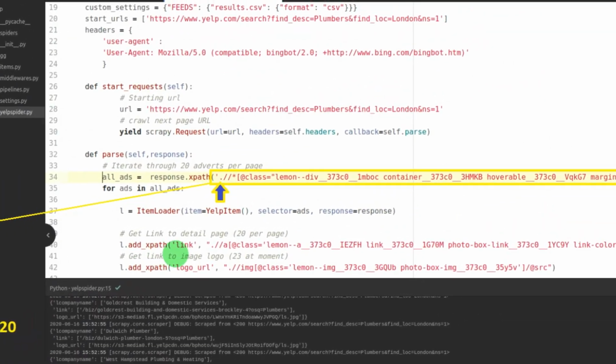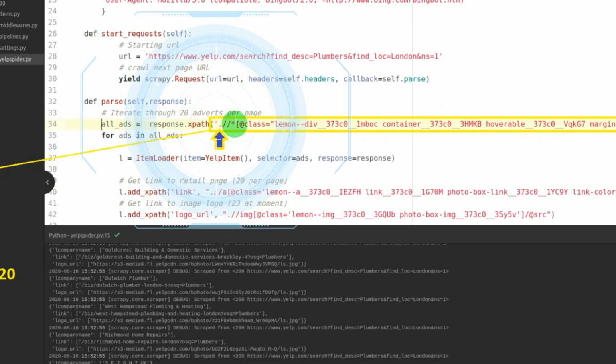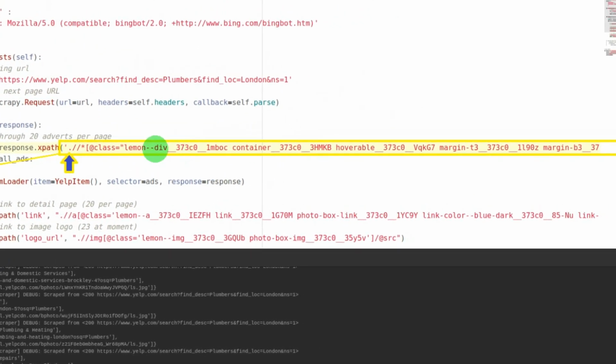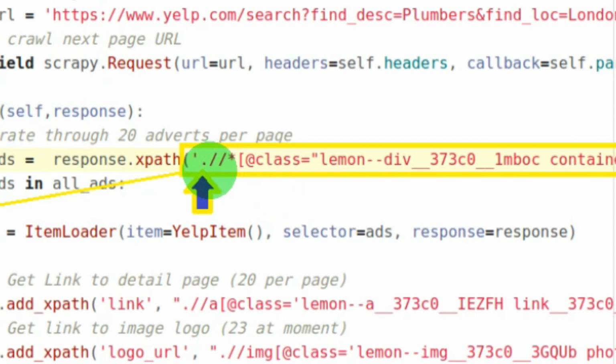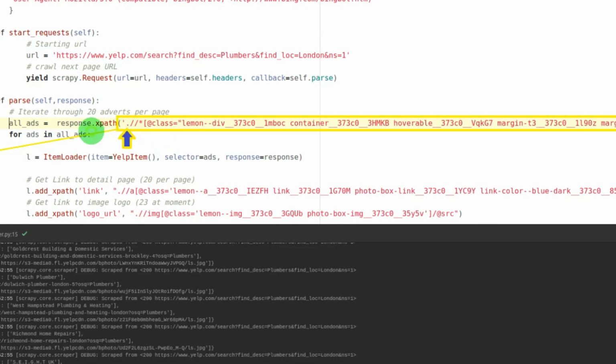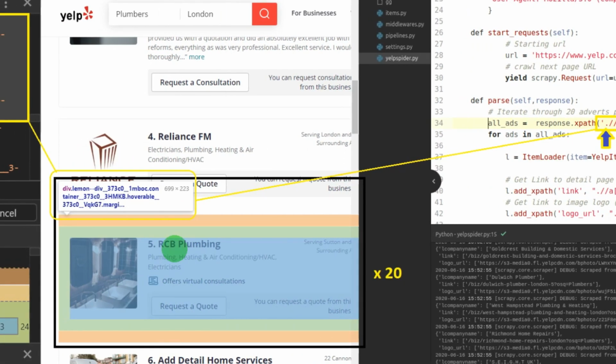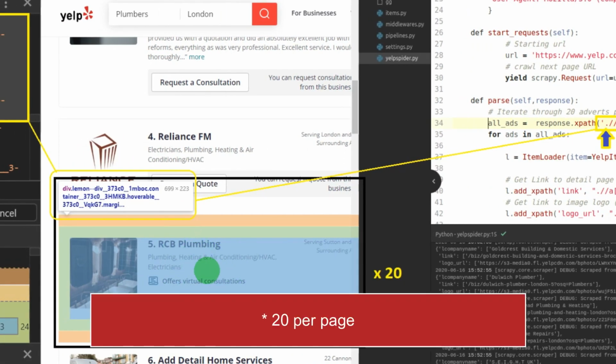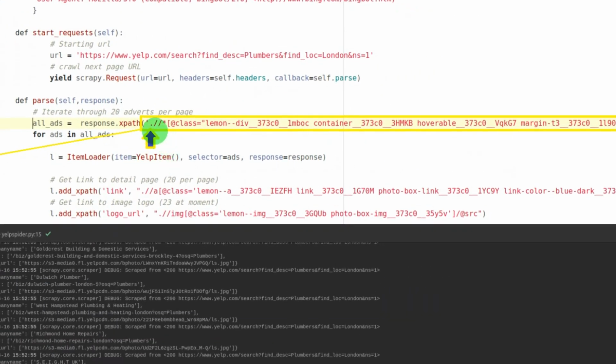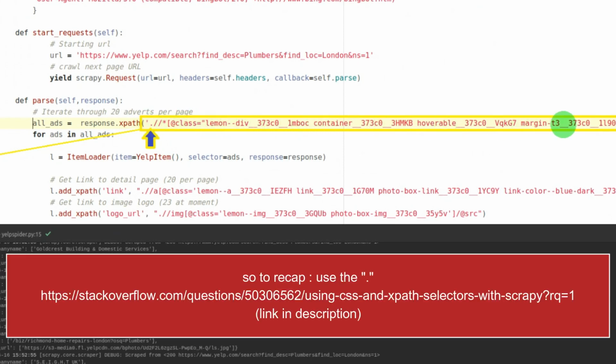So actually here I could have used div. The asterisk will find any, it's a wild card. Also, the period character, because we want to find all 20 of these and iterate through 20, we need to identify all of those. To get all of them, we use the period character and that identifies all of those XPaths at that node level. All ads. So that will become 20 adverts, which we can then iterate through.